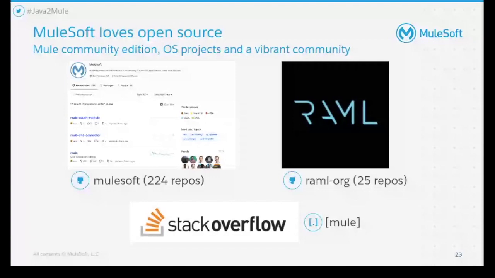And of course, as a developer, there is a Stack Overflow community. Now, as a Java developer, I have to confess that Stack Overflow was my go-to. If I had a problem, Stack Overflow would come to my rescue and save me. I'm sure many of you may have a similar experience as well. Good news, with Mule, there is a great community on Stack Overflow, often manned by the actual people from MuleSoft that created the runtime itself, offering answers to questions and problems. So you have a community behind you, supporting you in your endeavor to learn and advance your profession in Mule.